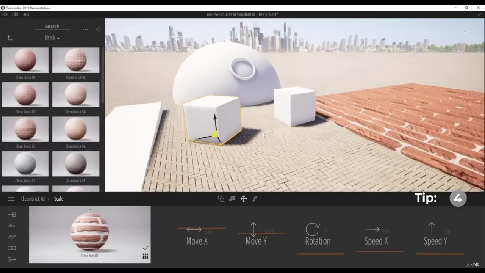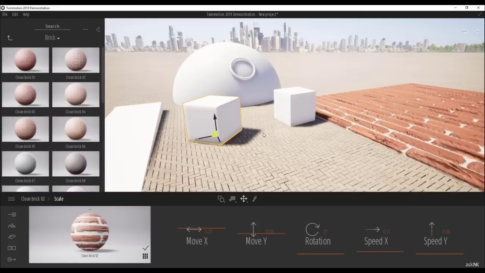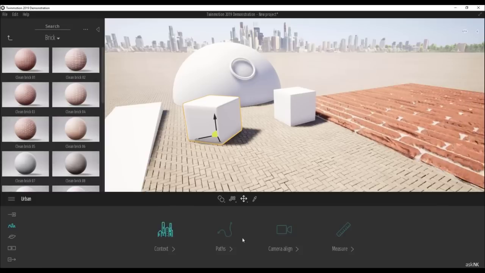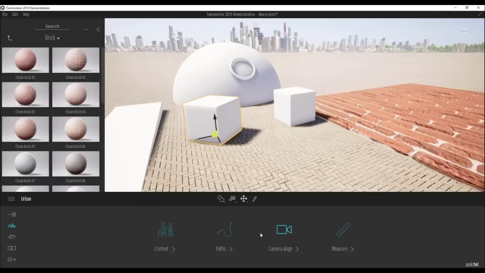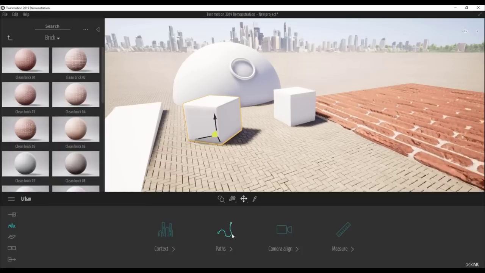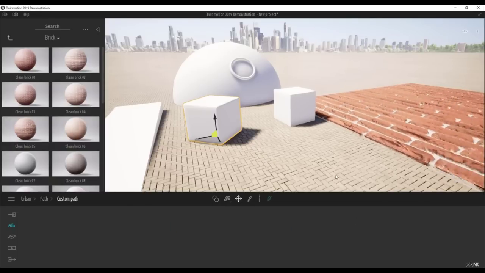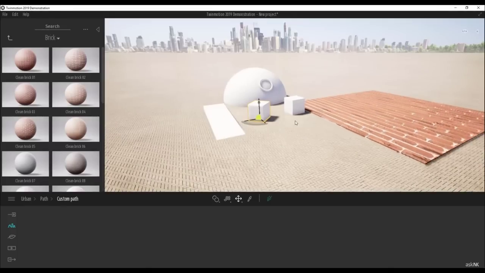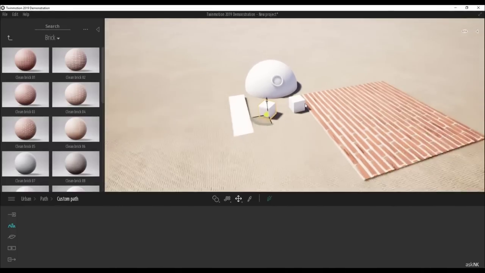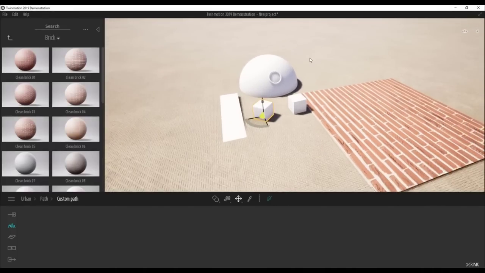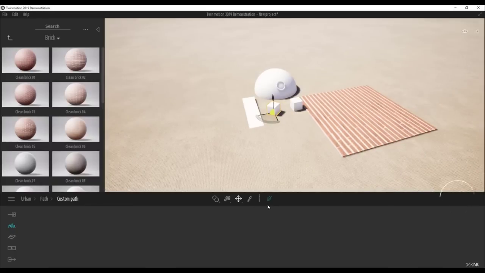What else? Custom part. I got a lot of people asking me that privately, and I'm going to show you how that works. So when I go here and click on custom part, I'm going to show you two things that happen here. Most probably you've never seen them before, or you've seen them, but either way. So I'm clicking on the pen tool and I'm going to click 1, 2, 3, 4, 5, 6, 7, 8, 9, and let's lock it up with 10.